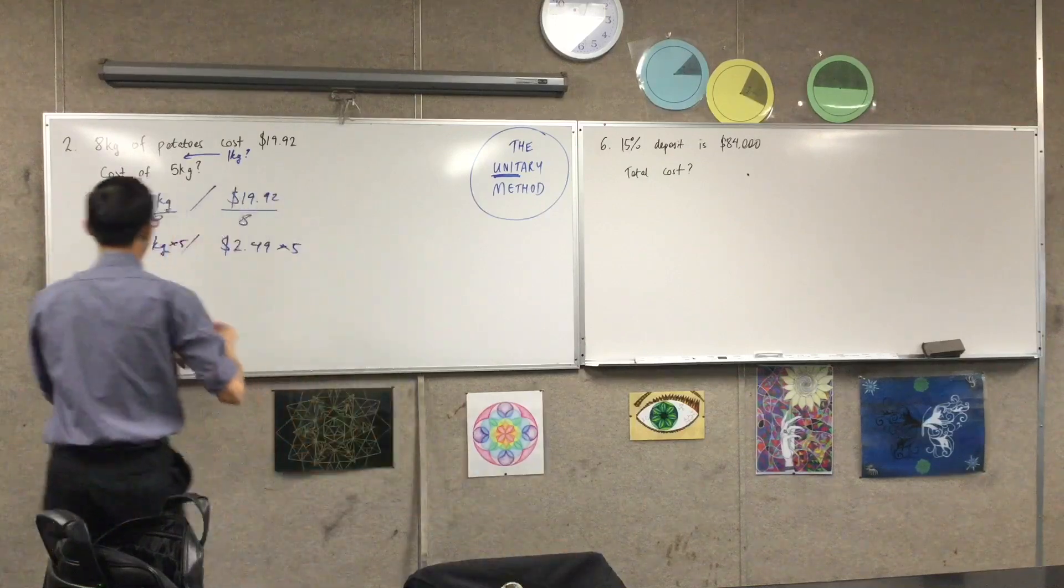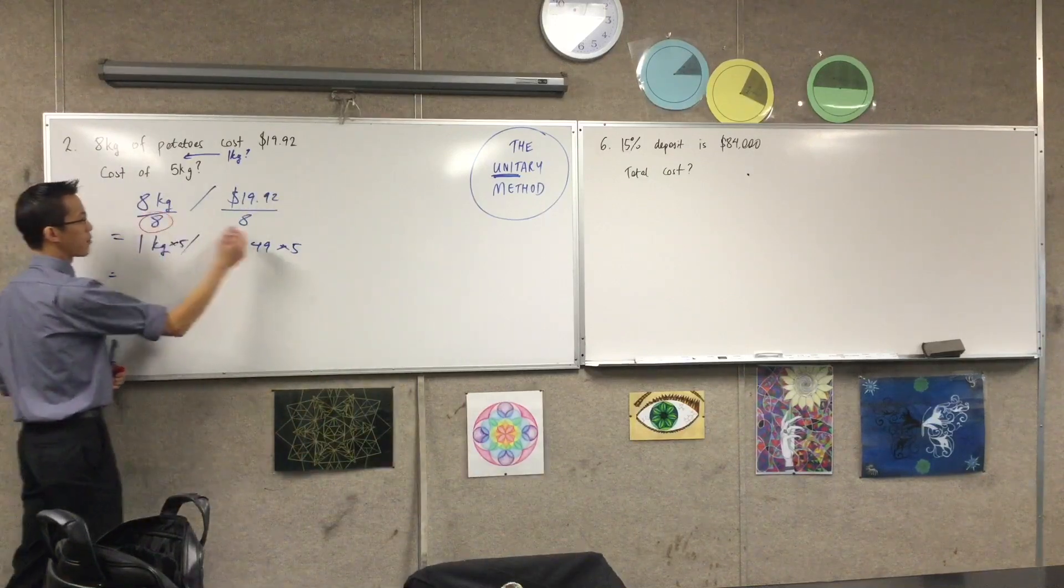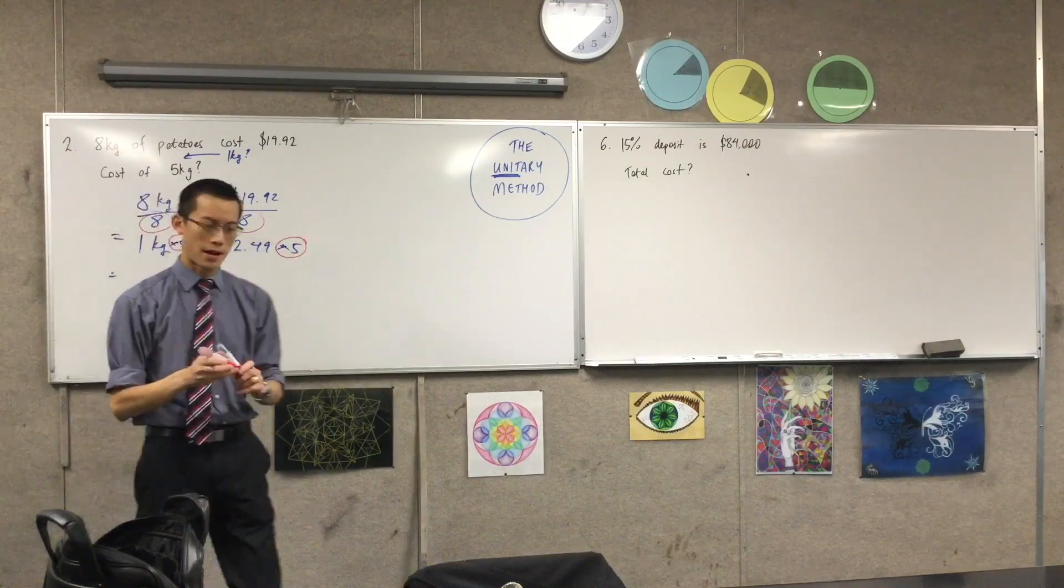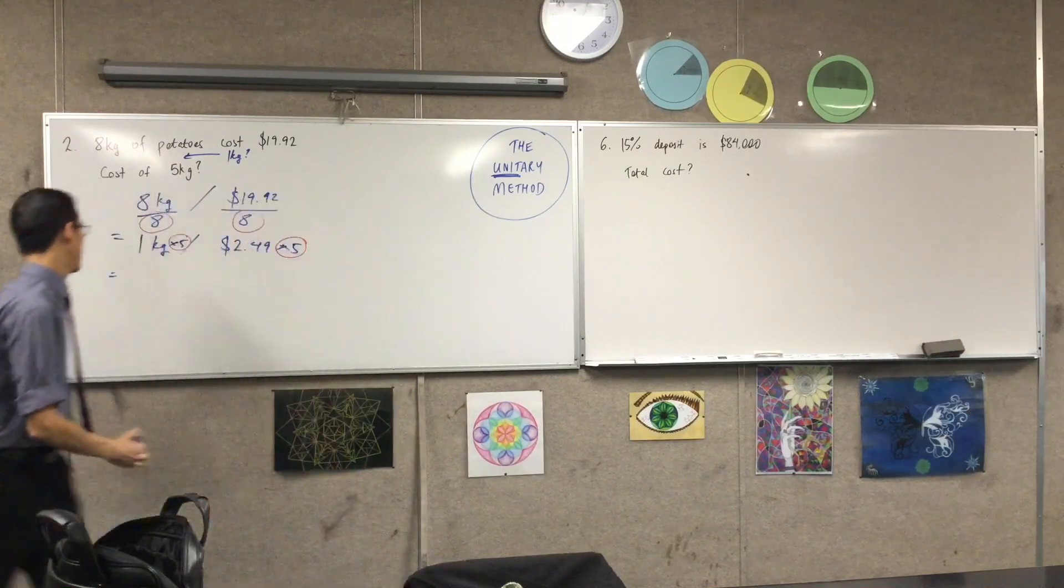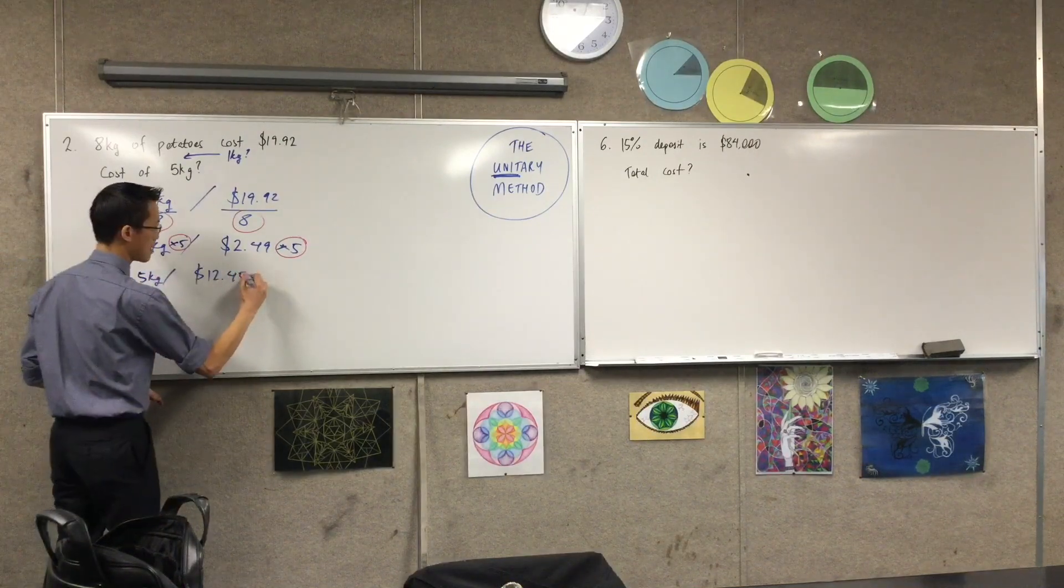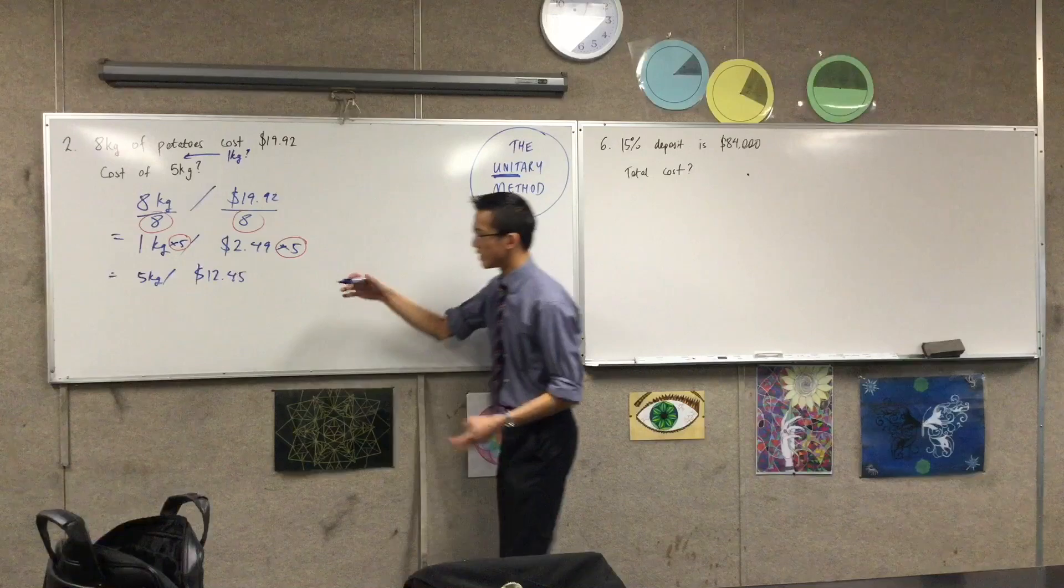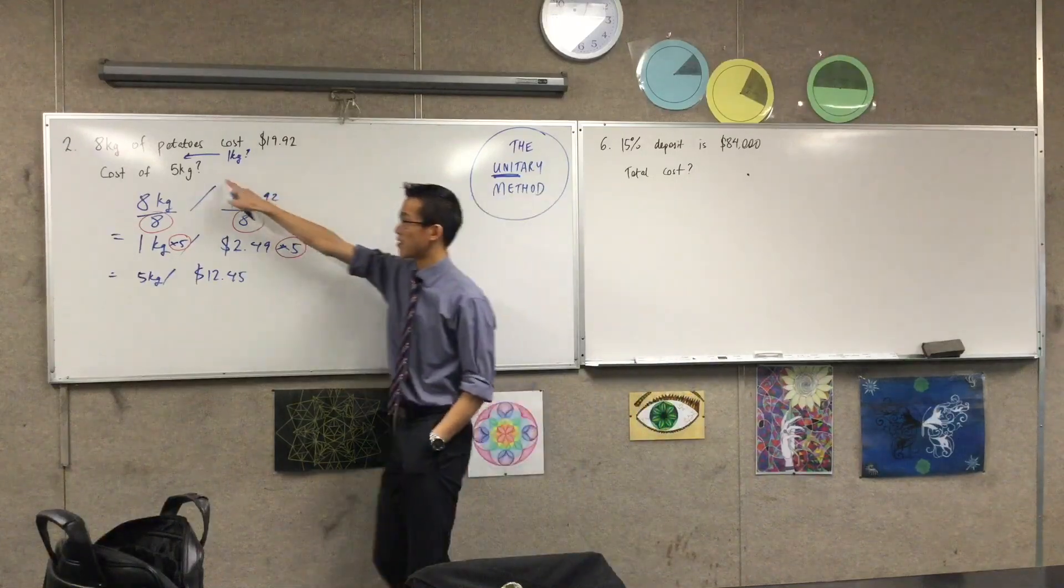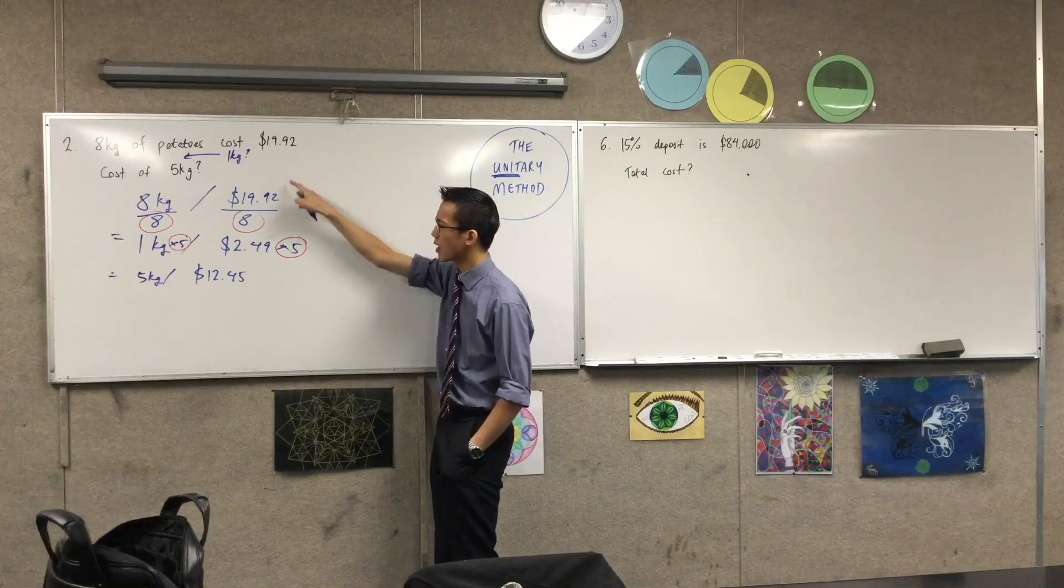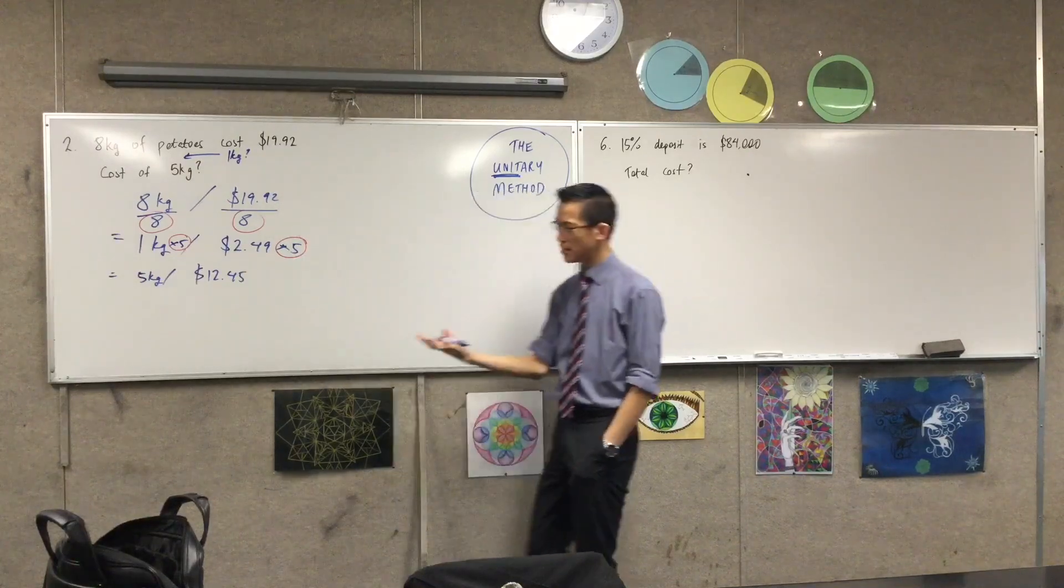So just like with fractions, if you're doing an operation, you're doing it to both parts. And we've seen this before under conversions as well. So you're going to get five kilos here. There you go. That was the way to get to this five kilo amount that we were looking for by adding in an extra step.